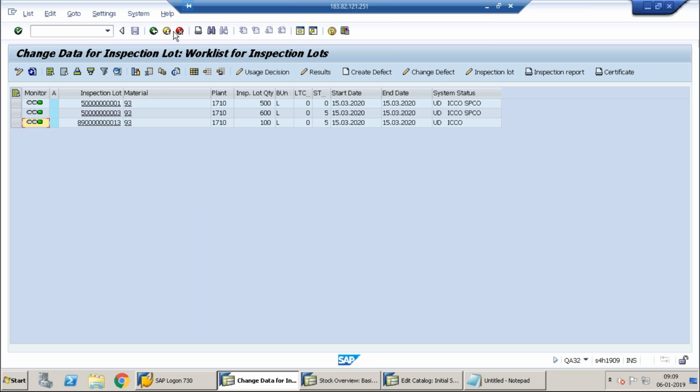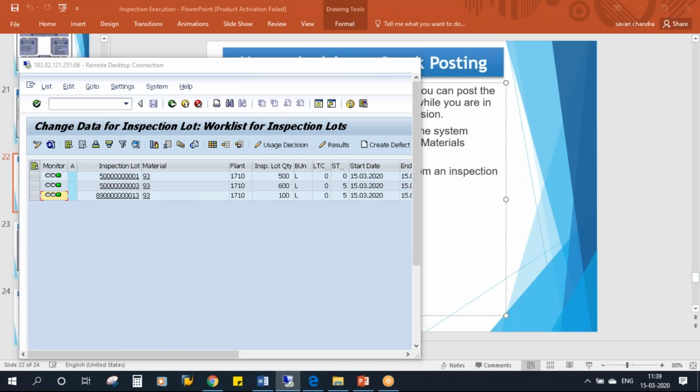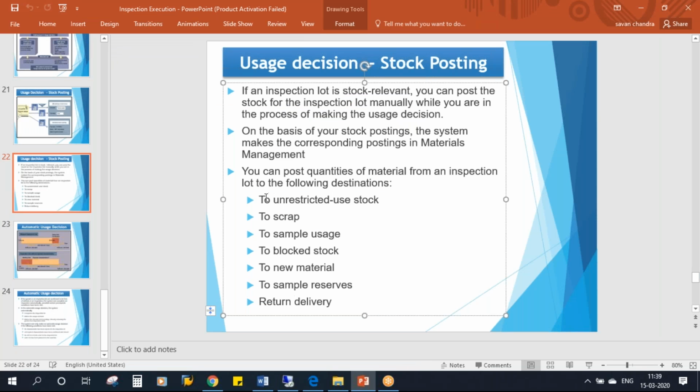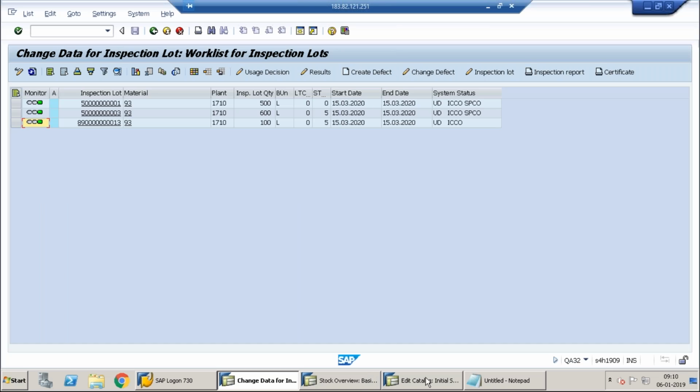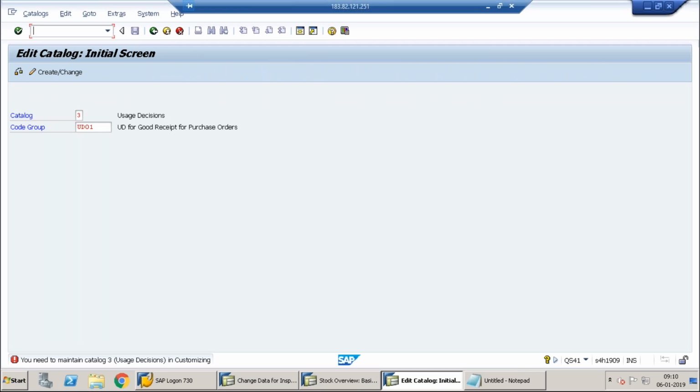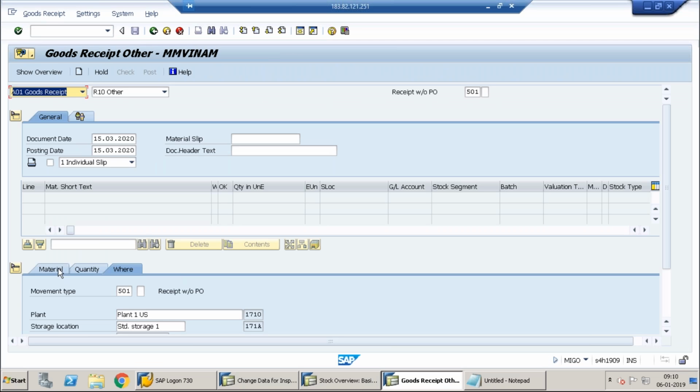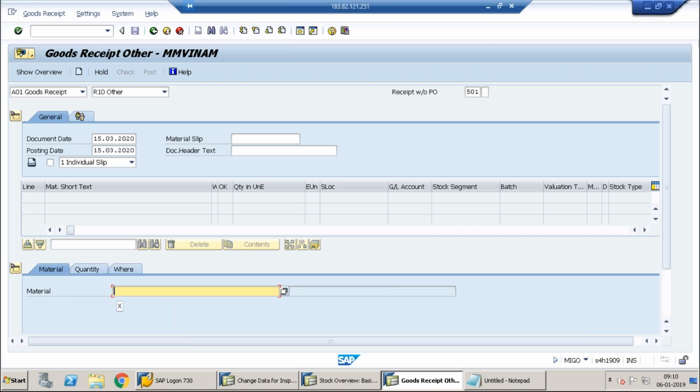Okay, so that is a usage decision and stock posting. You can do this stock posting for various others also. Even you can post some quantitative sample usage. Suppose I'll create one more lot. I will show you that also. Slash and we go. I'll create one more lot. 93.